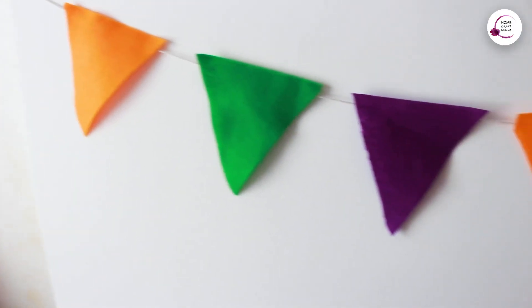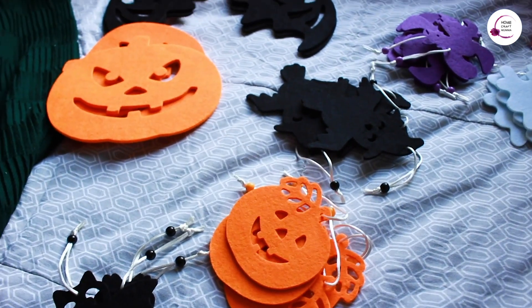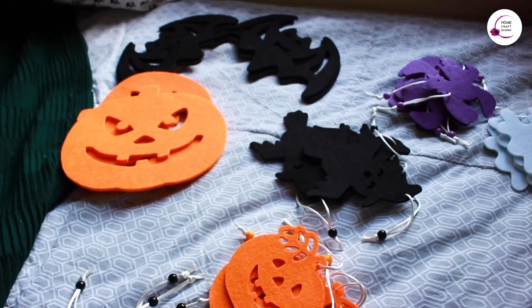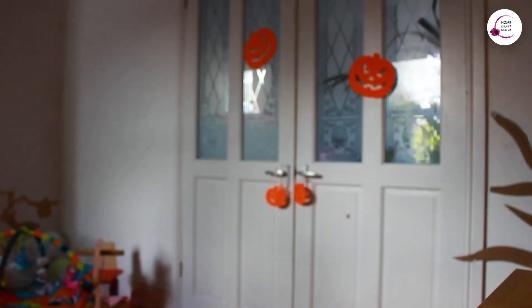I've made some of these decorations myself and some I haven't. Ideally I would have wanted to make all the decorations, being a home craft mum, but I've got a newborn. I don't have endless amounts of time, so just making a few decorations yourself is a great way to save money and make it a bit more your own. This is the bunting I made. I'm going to stick the rest up around the room so it just feels a bit more Halloweeny. These decorations from Lidl are actually fab — I love them.